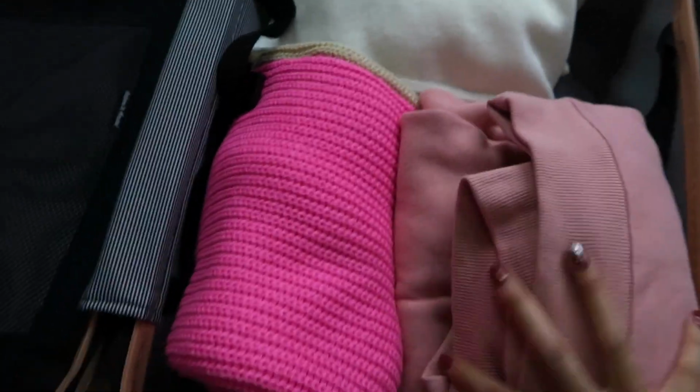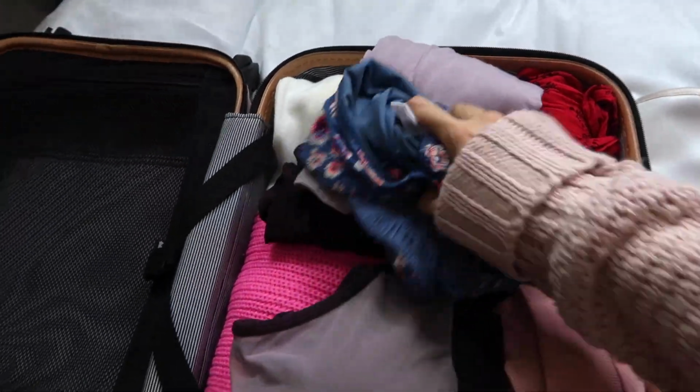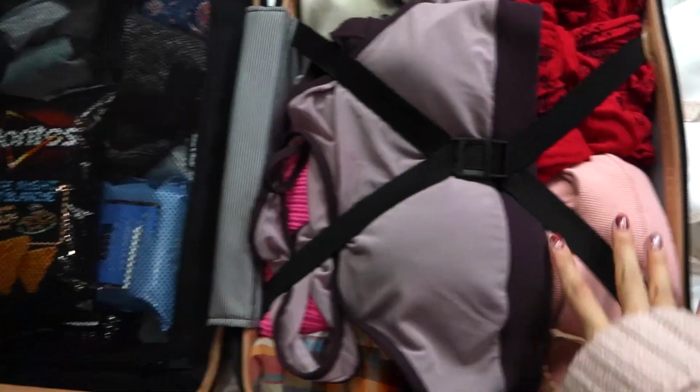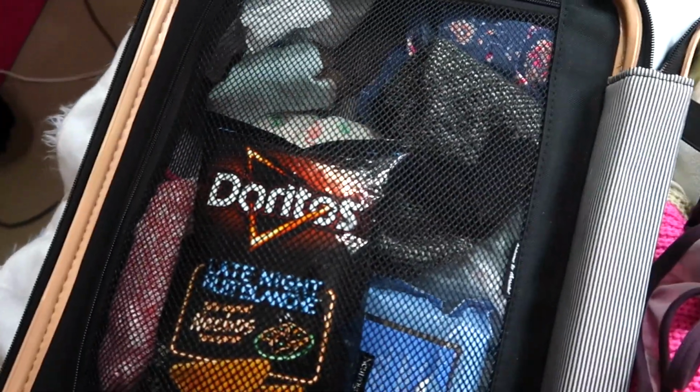Are very large. Okay. Okay. It will fit, guys, don't worry. I will make this fit. Alright guys, sorry I had to use both hands because it's really hard to do this one-handed. But yes, I have all my clothing on this side of the luggage, and then I have all my other things over this side. I'm actually going to be putting my makeup bag, the giant one. I left a big space over here because I'm putting that in last. But there is enough space for sure to put that in.